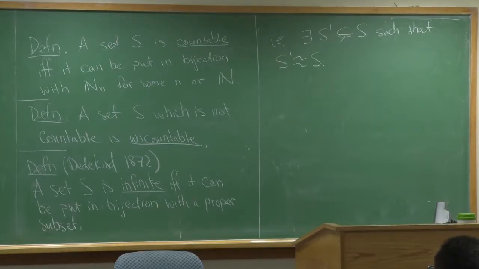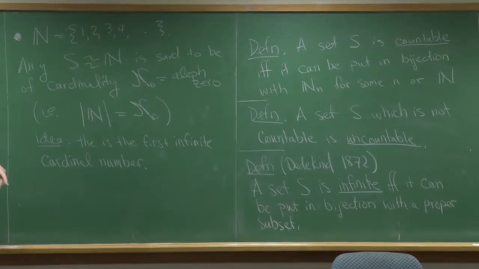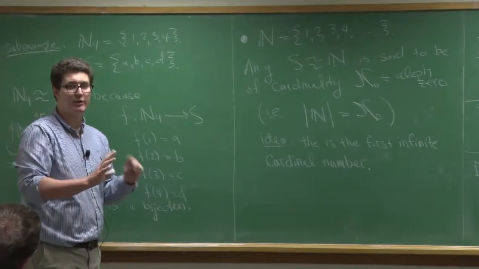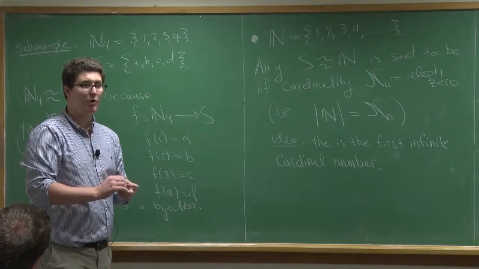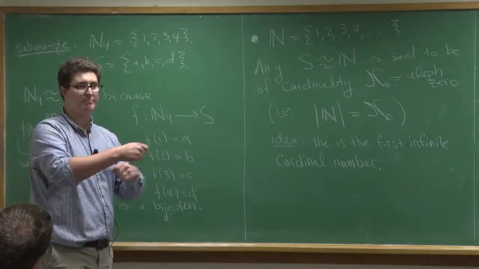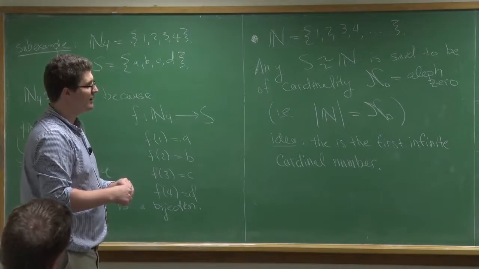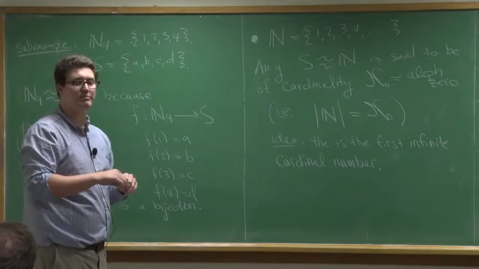Okay, so now I'm going to come back to this and give you some examples of things which are equinumerous with the natural numbers. There's a notion of size, but you should only think about the size up to a certain thing. So let's think about the even numbers. Would you say there's more or less? Are the even numbers bigger or smaller than the natural numbers? Well, in one instance you could say they're smaller since they're a proper subset, right? There exists a natural number, say an odd number, that's not an even number. That's one way of doing it, but that's not the notion we want to think about today. We're only thinking of things up to the ability to put in bijection, okay? So this is an example of a set that can be put in bijection with the natural numbers.